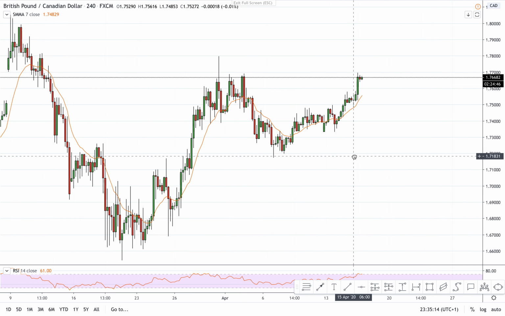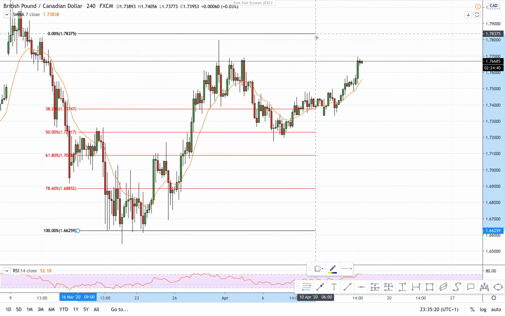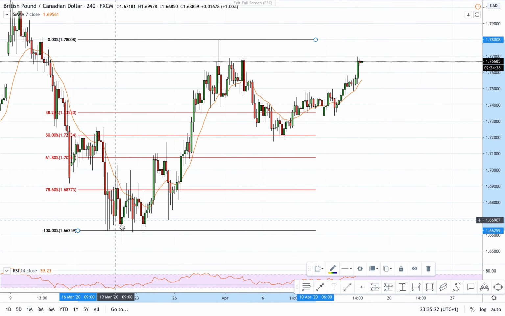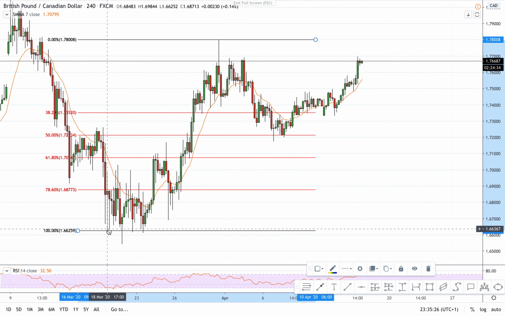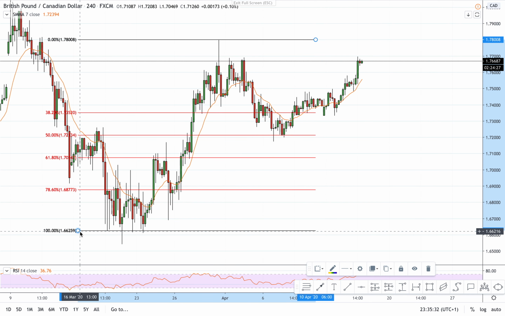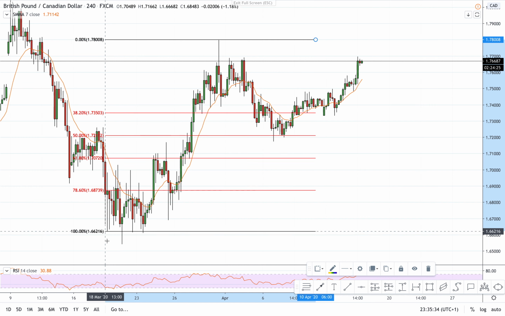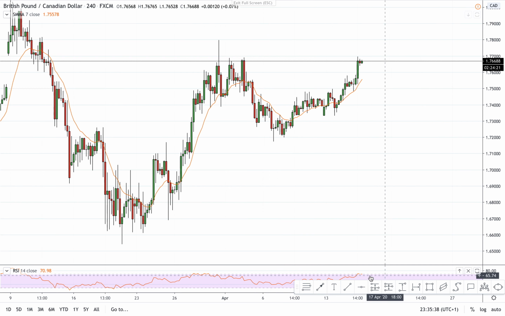So here we are now on the GBP/CAD, and now we're going to be using a long position. Now you wouldn't use it here. The reason why you wouldn't use it here is because that trend is gone. It's broken. That was an uptrend previously, from the 18th of March to the 31st of March. So you don't draw your uptrend from that wick all the way to that wick. You would need to wait for the pullback, which has happened here.